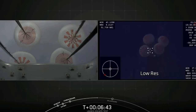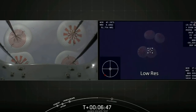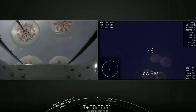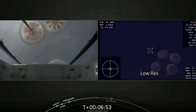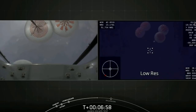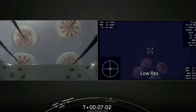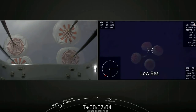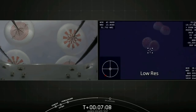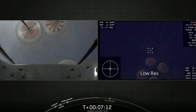That's fairly standard. They come out not fully open. That way, they're minimizing the shock on the parachutes. We're also minimizing the shock on the capsule. Again, we want to give a smooth ride to the crew as they are coming back through the Earth's atmosphere. Right. Now, the parachutes are located behind a door that's at the bottom of the capsule. It's below the crew hatch. So Dragon commands the door to release, and as you saw in the video, the drogue parachutes pull the door away, and that pulls the four main parachutes out.